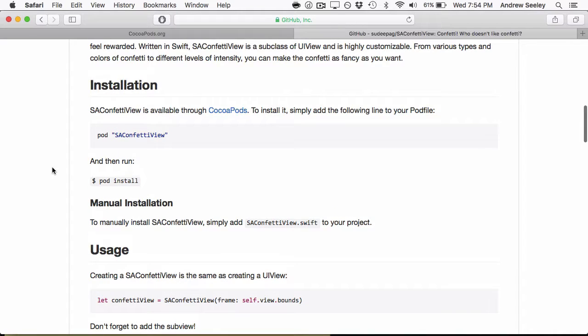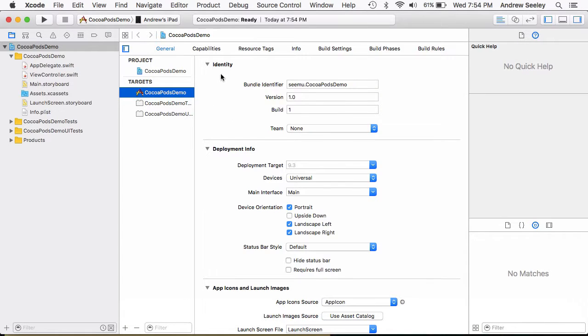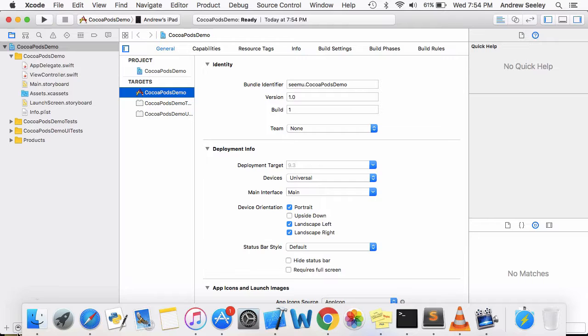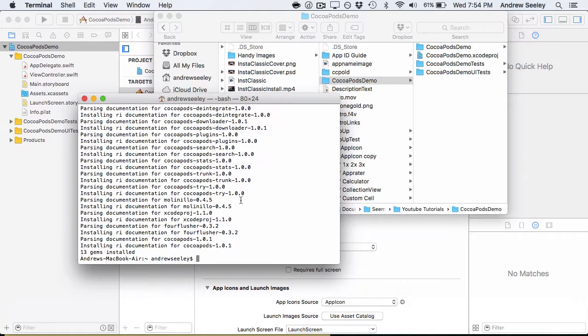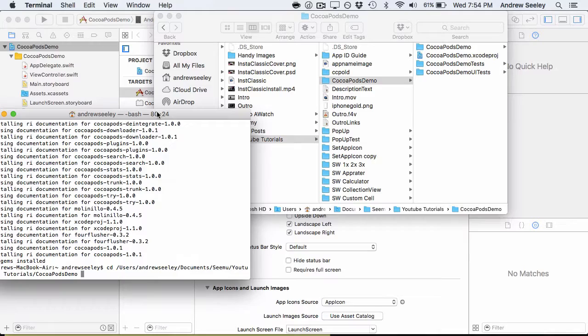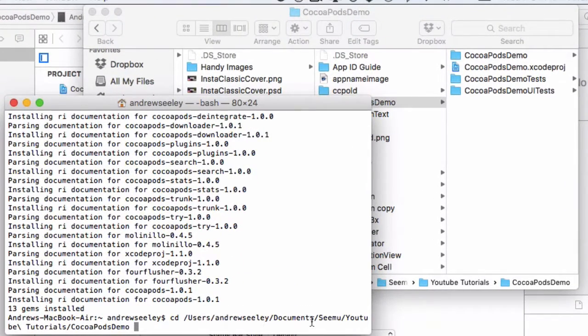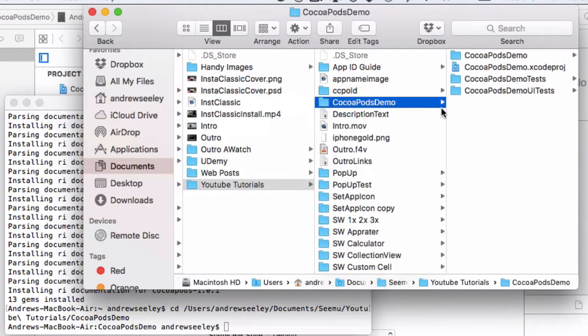So to use CocoaPods, what we do is, with our Xcode project that I've got here, which is a single view application, open up Finder and navigate to the project root directory, which for us is CocoapodsDemo. In terminal, type cd with a space, then drag the folder into terminal. It will add the whole path to the folder, and this changes the directory to this folder in our terminal. So whatever commands we run in the terminal now will execute on this folder. We need to do this because we want to install the pod for this particular project.